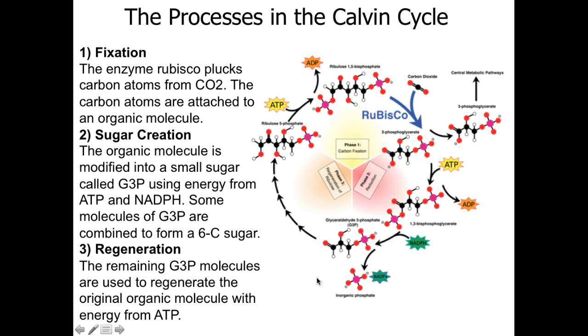This is going to result in the sugar forming process, where a couple of these G3Ps are going to be combined to form sugar. Then the leftover portions are going to be regenerated and repurposed back into the rubisco so that the cycle, the Calvin cycle, can start again. It's going to take a small amount of ATP along the way, but the chloroplast has the ATP from the light-dependent part, or the light reaction within photosynthesis.